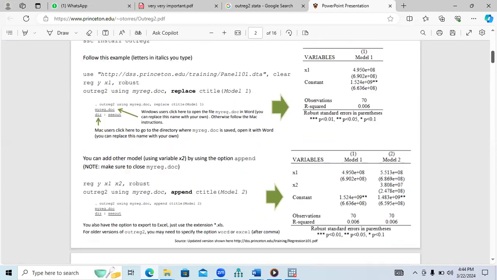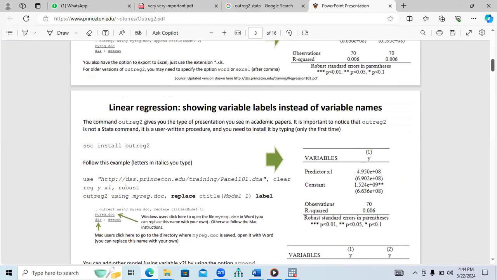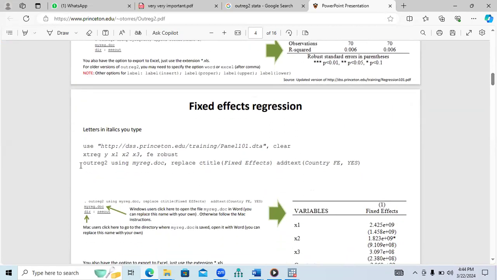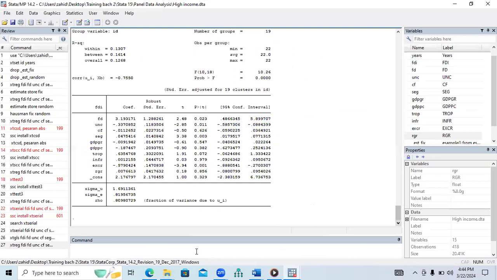But with panel data or the fixed effect model, you need to run, yes, this one. This is the complete command. When you have run your panel data command, you need to run this command. So let's suppose I am copying the same command here. This command is basically outreg2.